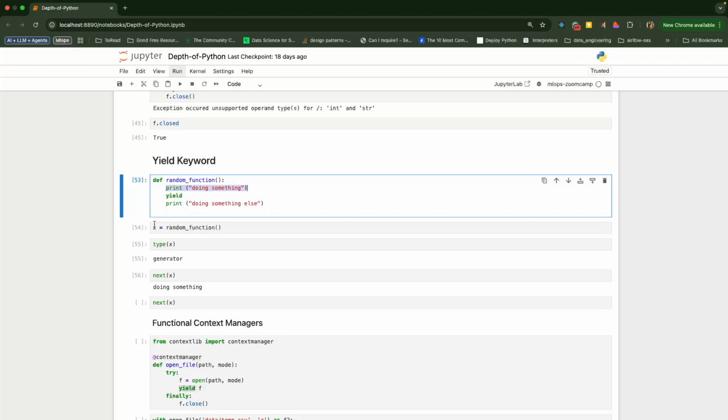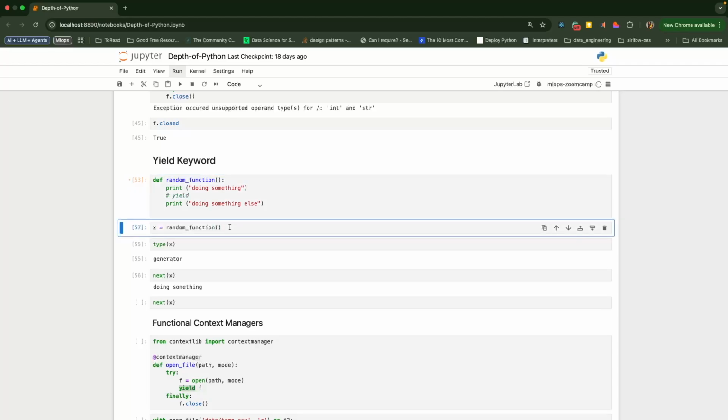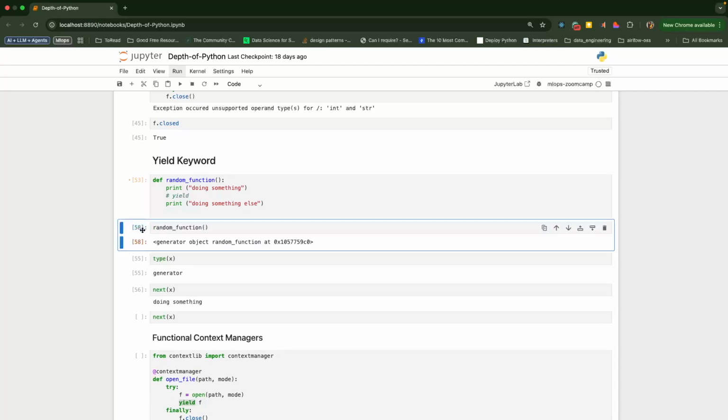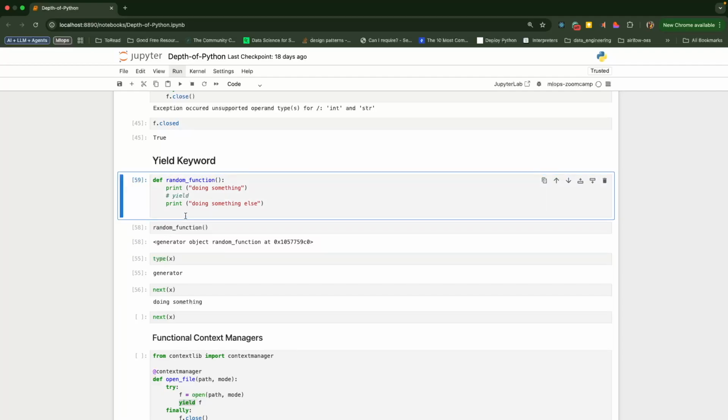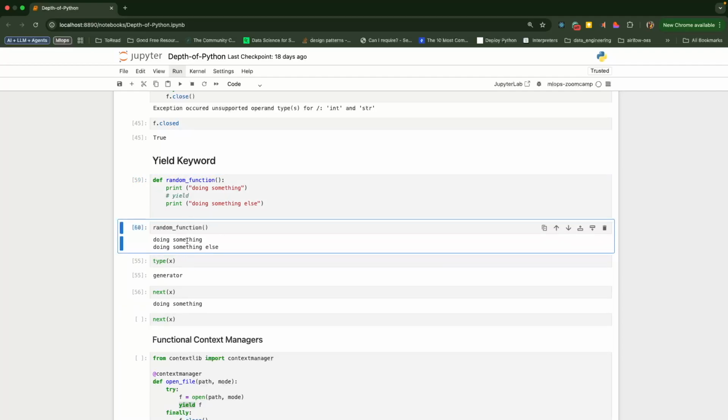Unlike other functions where, if there is no yield here, the function would have been called and the responses would have been printed.